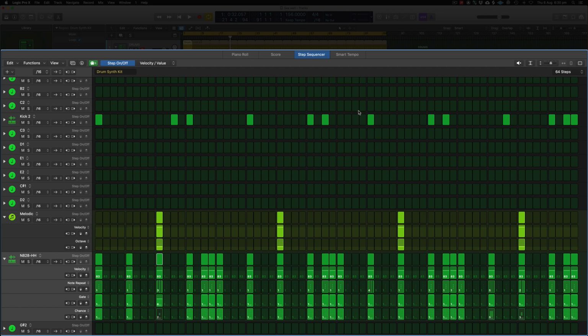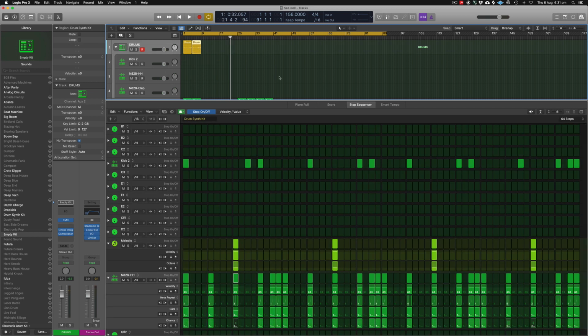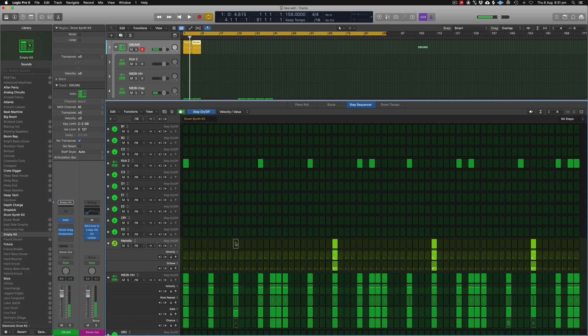If you want to change things up, for example, I'll just move this all back here. Now, if I duplicated that, that actually creates a new pattern of the same pattern. But with the same pattern, you can actually take out the kick, or you can take out different things in here. So the clap, for example, I could take that out.